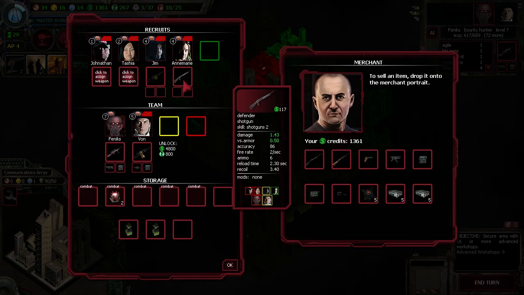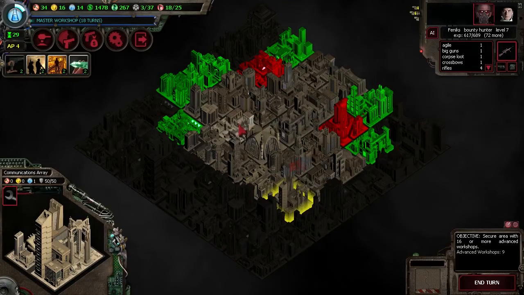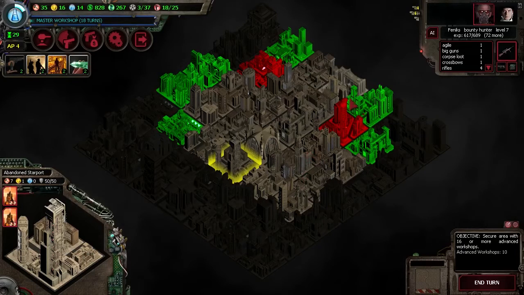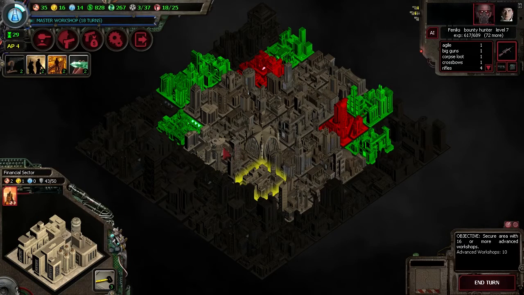Kind of makes sense. Yeah, sell your shotgun. We'll get some money from that. We can build more upgrades, so we're going for that. Okay, upgrade all. That's the last one we can actually upgrade, so that's fine. Now I have to start building advanced workshops everywhere because we ran out of anyone to upgrade, so that's fine as well. That's okay. How much is for an advanced workshop then?